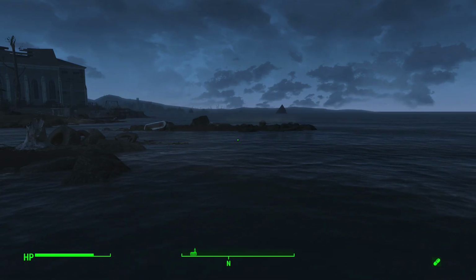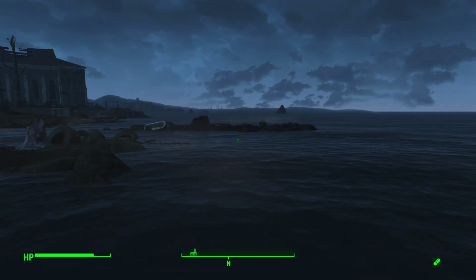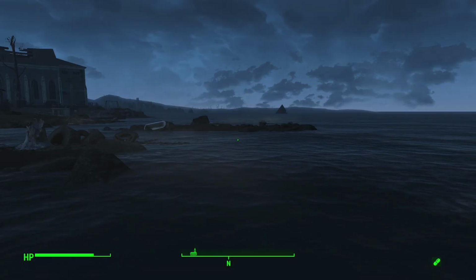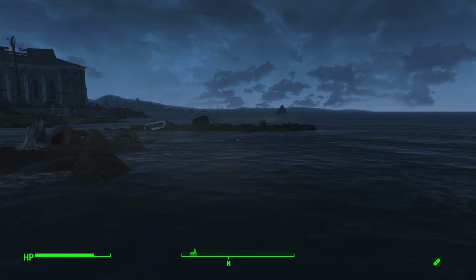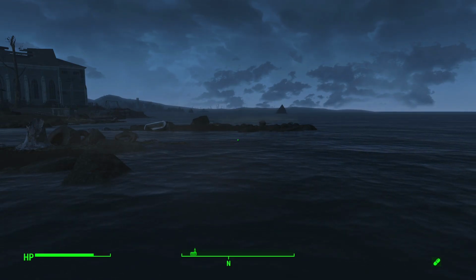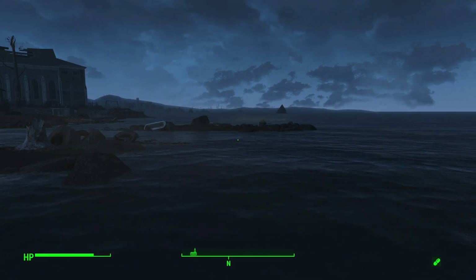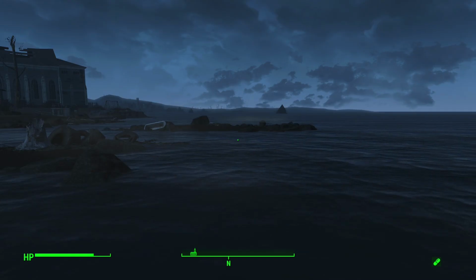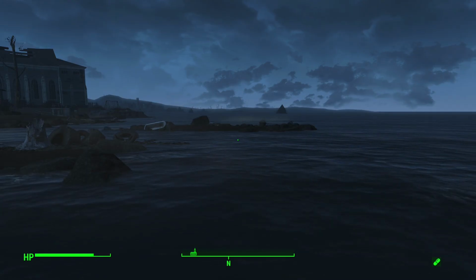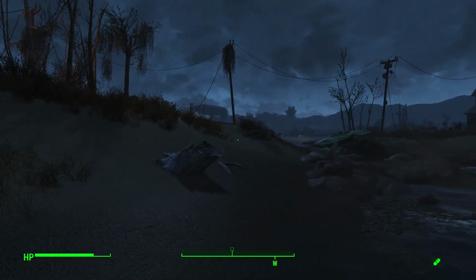So the phrase "water, water everywhere but not a drop to drink" is very much true when it comes to the ocean. That phrase comes in the context of being stranded on an island in the middle of the ocean. That's the problem, that you're surrounded by all this water but you can't drink it because it'll kill you faster, which is obviously not ideal. So fresh water should be drinkable.